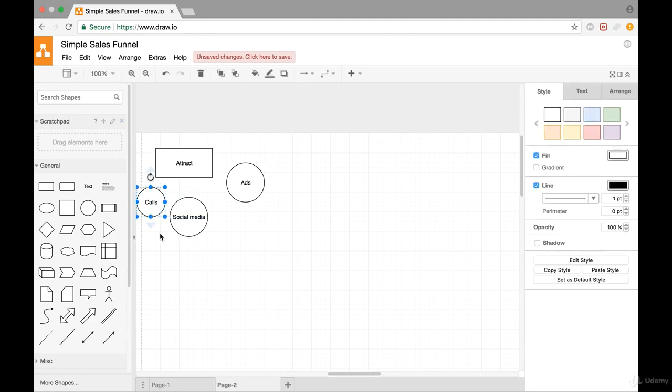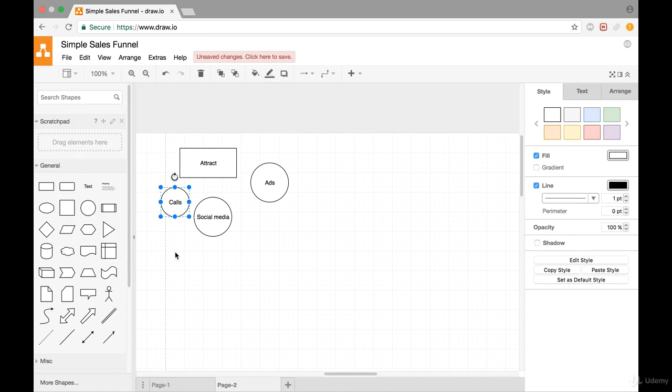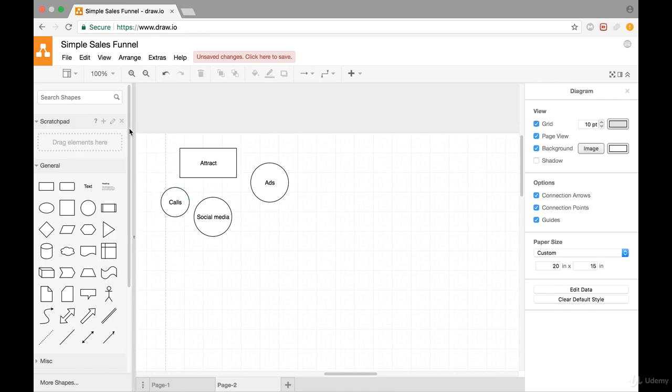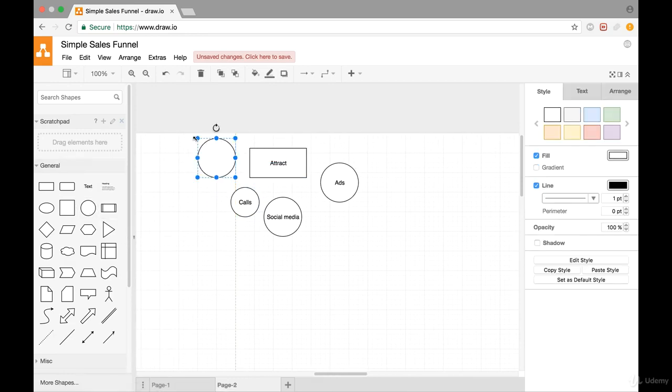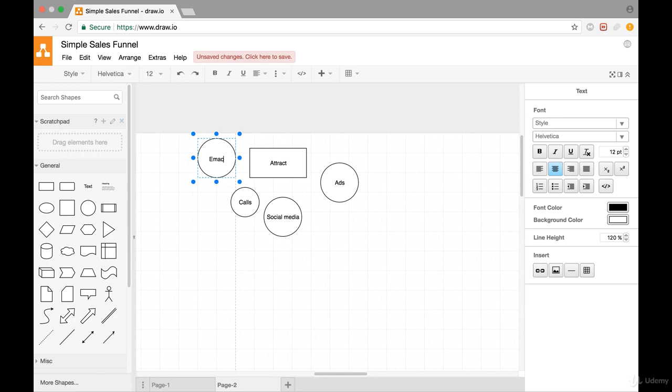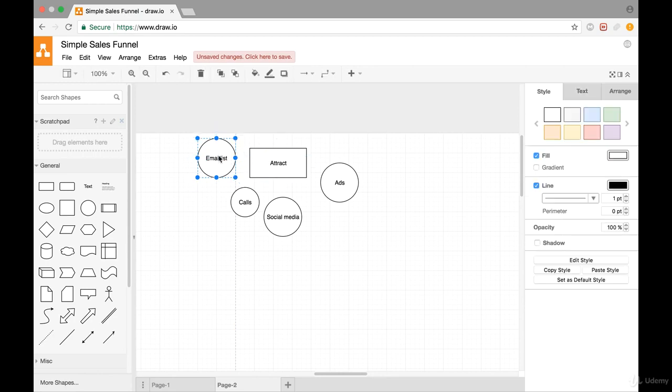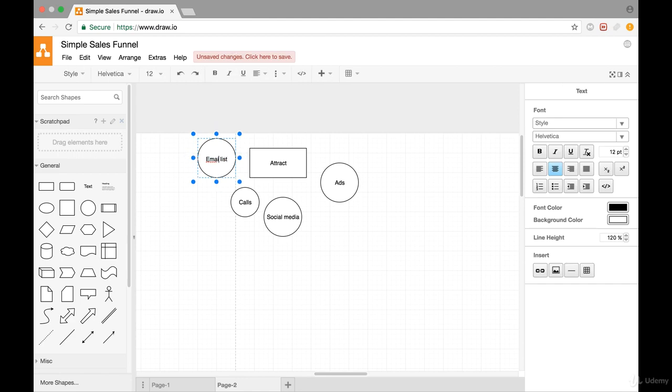What else could it be? It could maybe also be an email list. So let's add that here as well. So let's say we also have email list. All right, so we got that. Email list, and perhaps let's add one more.